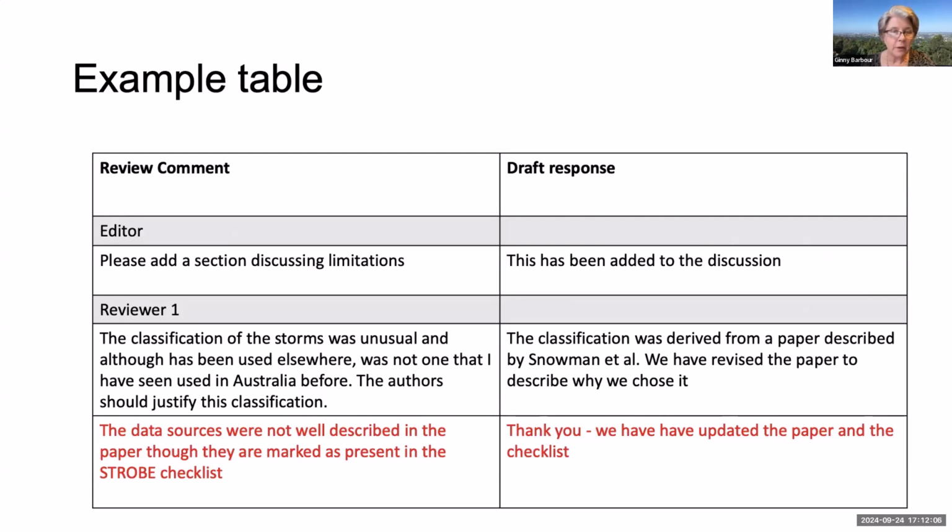So here, for example, in red, you see that the reviewer has said the source is well described, but it's not marked as present in the STROBE checklist. The response from the authors is, thank you, we've updated the paper and we've looked at the checklist again. That's a really helpful response. If you can give page numbers, that's fine. But we know that one of the things that absolutely happens with checklists, and with where you've put something in relation to the paper itself, is that page numbers may change, and that's one of the challenges we often have with checklists. But noting that it's there somewhere is kind of useful in itself.